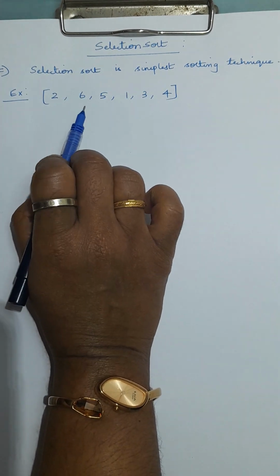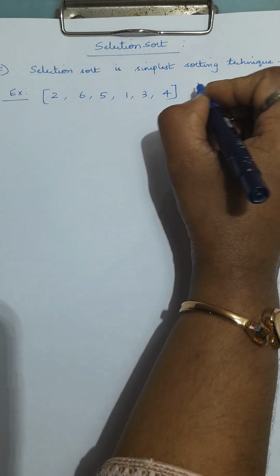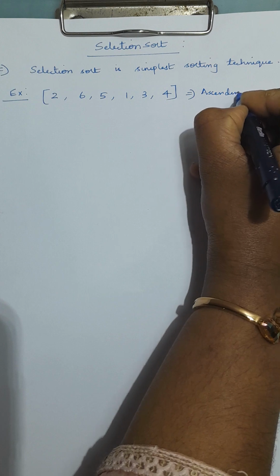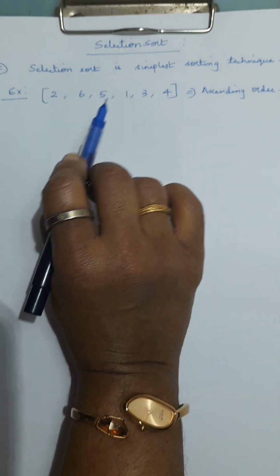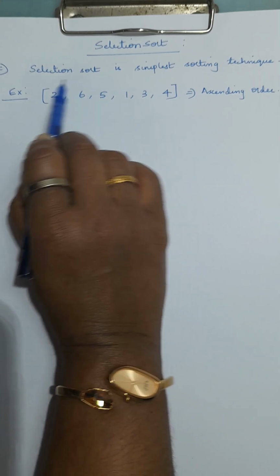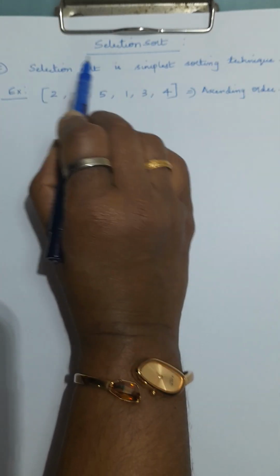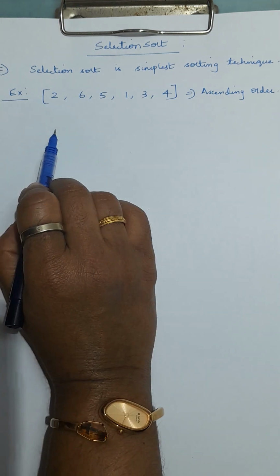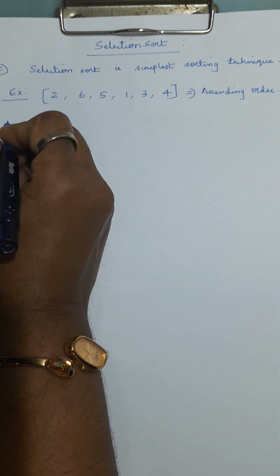Now why is the name selection sort given? The basic idea of selection sort, if suppose we are going to sort in ascending order, is that the first smallest element is selected first and then it is pushed to the front, and after that the second minimum element is selected and pushed to the front, third to the front, fourth to the front, and so on in sequential order. That's why the name selection sort is given. So let us see with the iteration.